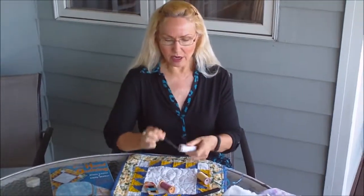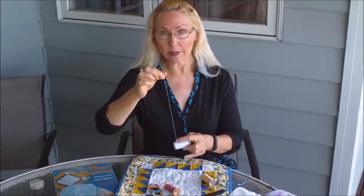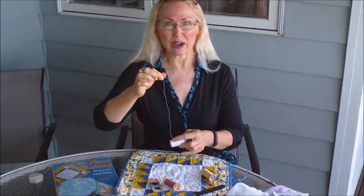Some of the attributes are it's on a spool and you just unwind it. Thread has nap like hair or fish scales and it just needs to go through the project in the right direction. But you never have to remember that again. If you do one tip: thread the needle first, and then where I clip it off the spool, I'm going to make the knot — and then the thread is always going in the right direction.